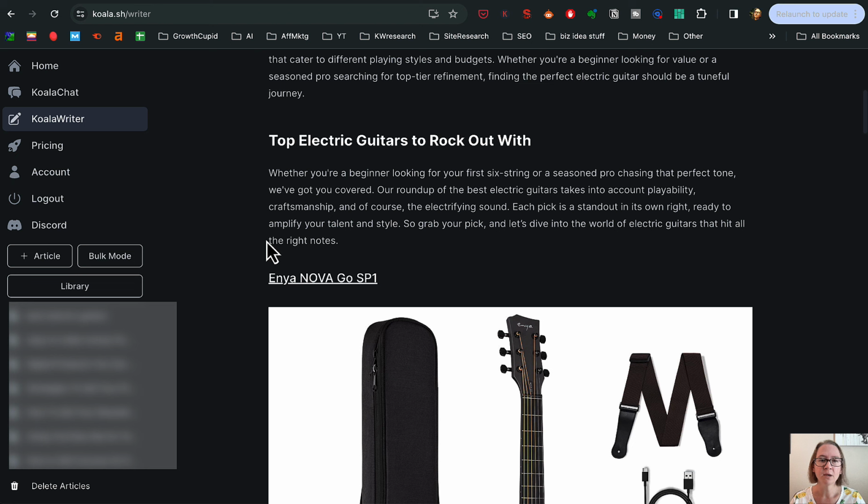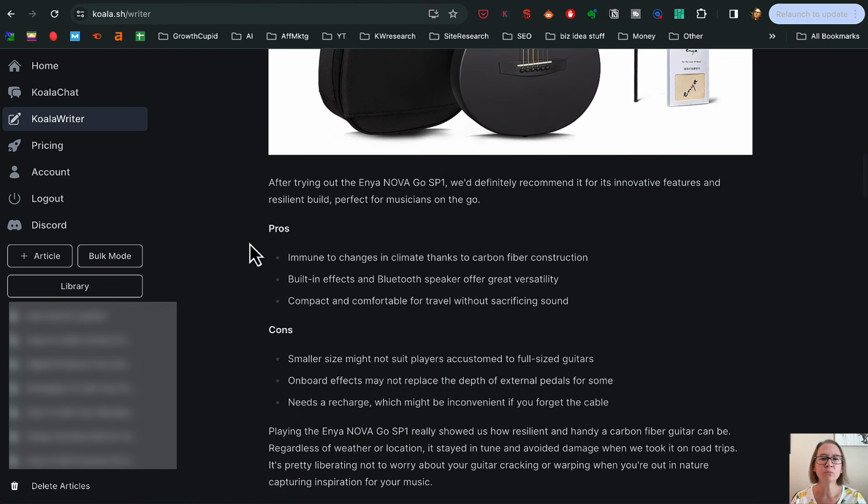It does pull in the image from Amazon for you. So when you have that sent directly to your website, it is a clickable link out to Amazon with your tracking ID and everything. Again, they always start with this little intro. Again, not as casual as I had hoped when I selected that point of view, but still pretty good.